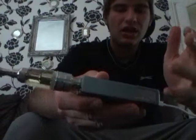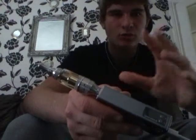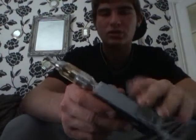But if you put a lower coil in there than that, I have been told bad things can happen. I've been told things like the batteries can blow up, they will just kill the battery, it will never hold charge again, it just won't work, the coil will blow up. I've been told so many different things. Whether it's true or not is a different matter, but I still wouldn't want to chance it.